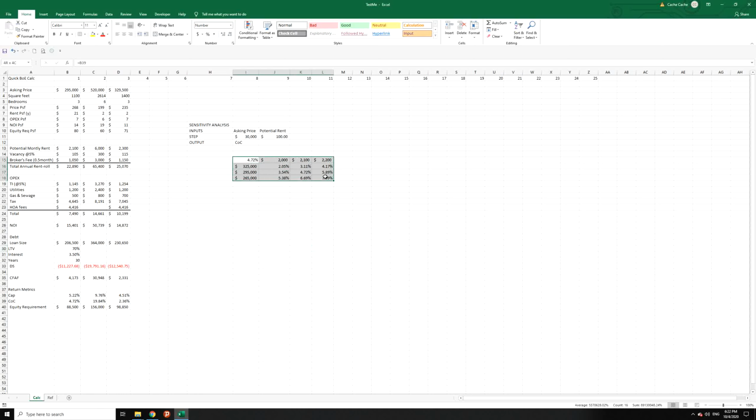So after putting in the borders, we can put a heading here for the asking price, put a heading here for the potential monthly rent, and then indicate that the results are the cash on cash. Another interesting feature we can do after we have the results, let's say we make a table which is huge and it's 10 by 10, and we want to see, based on our steps, which areas are more favorable to us and which areas we should avoid. So basically we want to visualize the risk impact of those 2 variables.